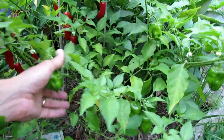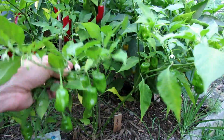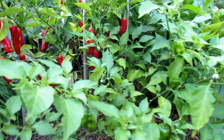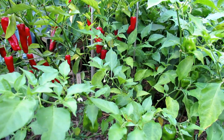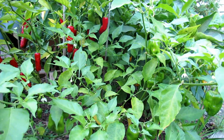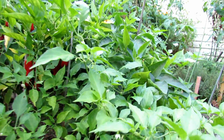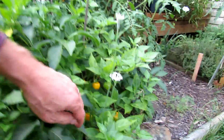This is my orange habanero, and you can see it's struggling just a little bit. Not sure what's going on. These are all going to get a feeding, but we're almost to September here, so I only have about another 4 weeks of warm weather, which the peppers typically like. So I don't think I'm going to get a lot more production out of my peppers this year. These are ready to come out.